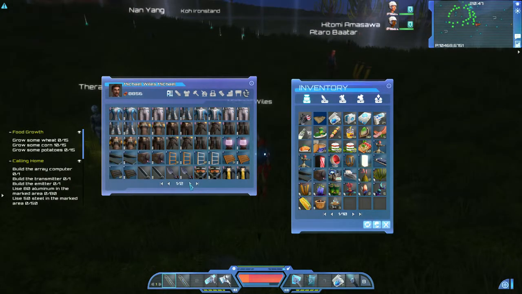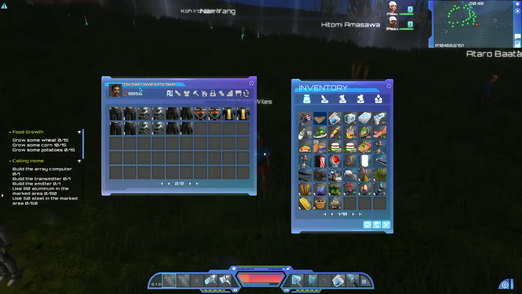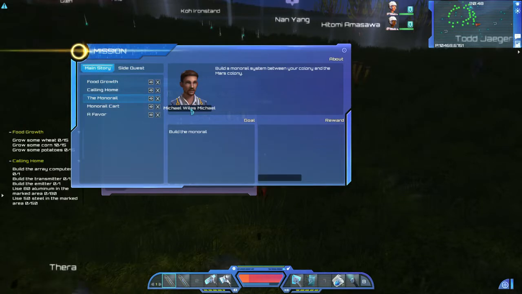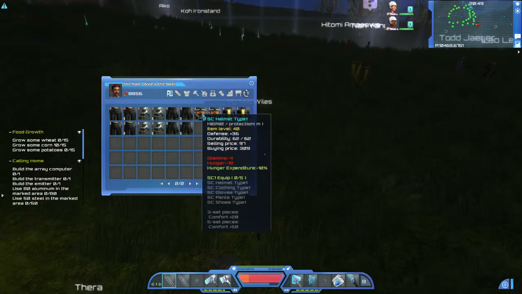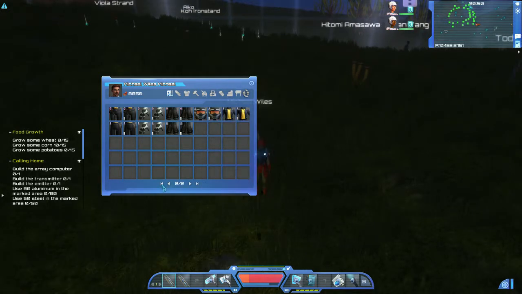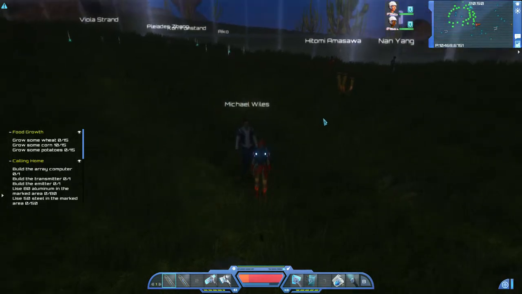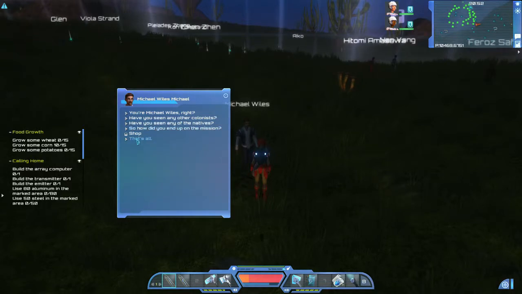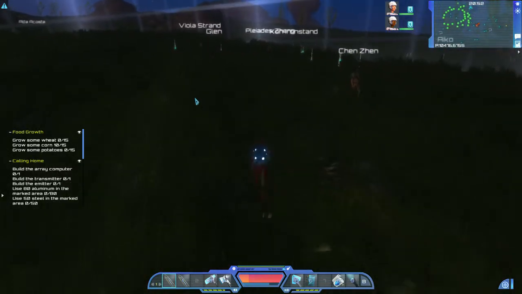All right. Sell me a transmitter, buddy. Oh, crud. Is this the right Michael? Michael Wiles. Yes, it is. He wants the monorail, but he doesn't know how to make it. Great. That's not good. Can I see what's on your back? No. Bummer.